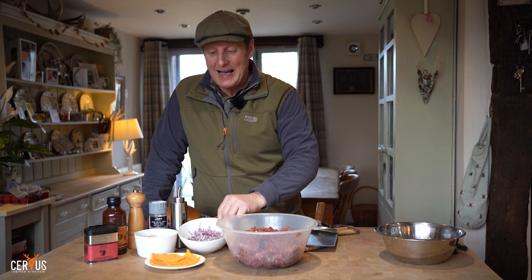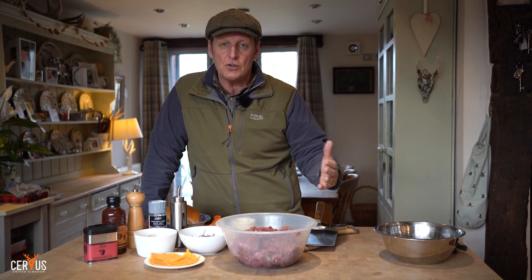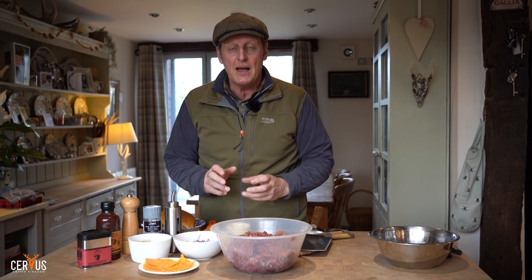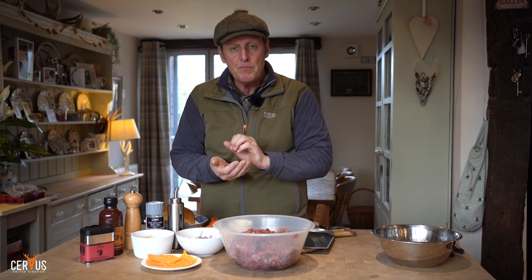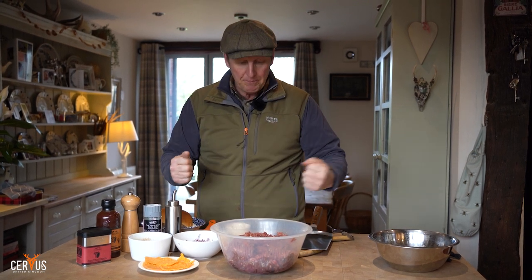Chef Pascal advised me to do this. I'm going to bind it with an egg yolk from one of our bantam eggs from the garden, a little bit of garlic, onions on top, and then the pièce de résistance — our fresh Red Leicester. I'm also adding pepper and salt, and maybe some Traeger spice as we cook. Mix it all up, then form it into a ball — somewhere between a golf ball and a tennis ball — not too compacted. Put that on the grill, flatten it with the spatula, put onions and cheese on top, and double-stack them. With a smash burger it's thin, so you get that crunchy edge and melted cheese for gorgeous flavour.